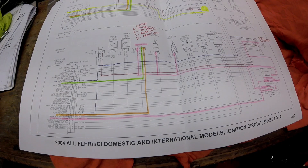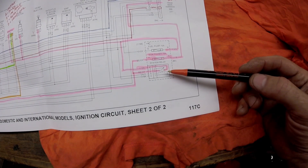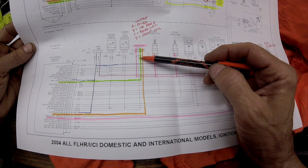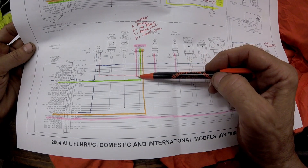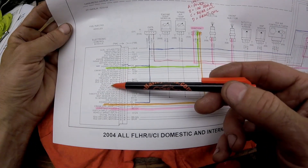If you don't have spark and your coil's good, there are a few things you should be checking. The first thing I would check is the ECM power fuse. You also have a system relay and I would check that too. You have four wires on that bike: yellow-green on A, gray-blue on B, yellow-blue on C, and blue-orange on D. That gray wire on B is called an ion sense — that's the relay to check engine light if your spark plugs are bad, and it goes straight into the computer.